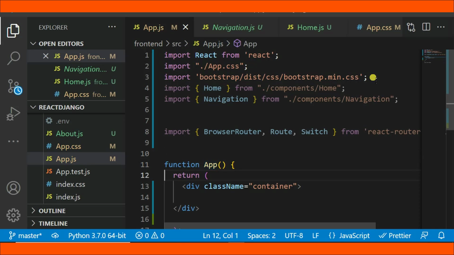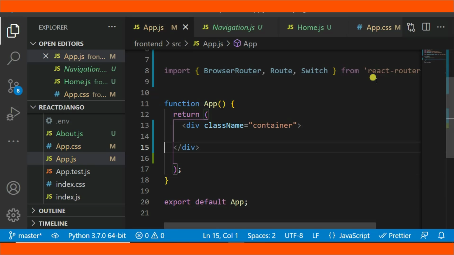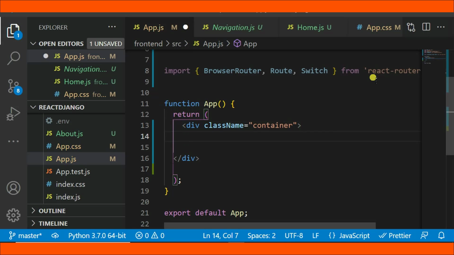After importing BrowserRouter, Route and Switch, let me get inside this function and do one hack here. This is the div with class name container.